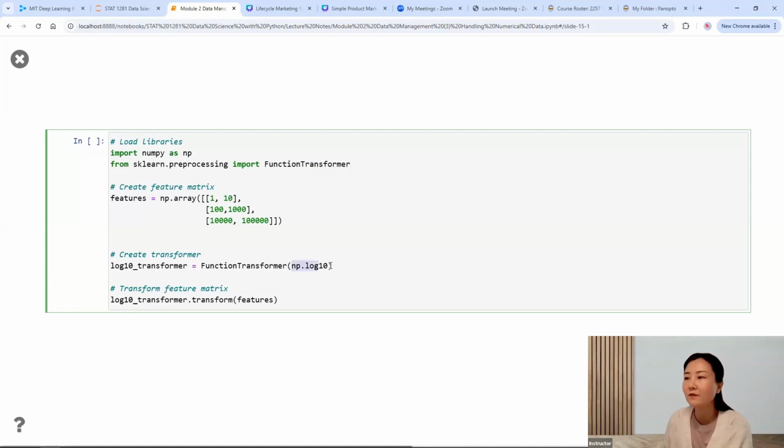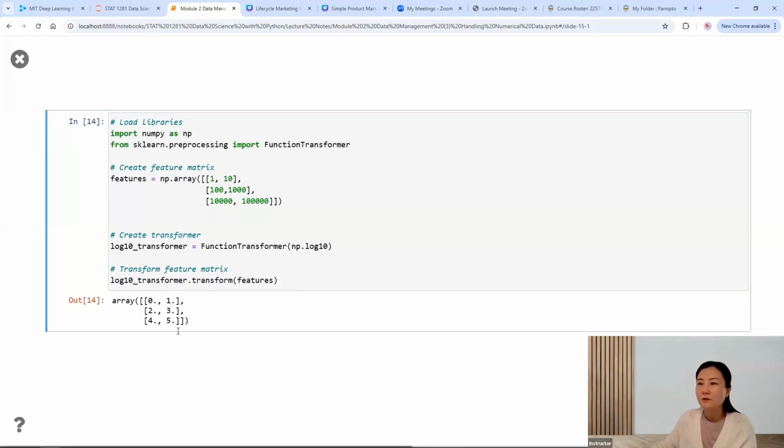So let's first import a function transformer, and then specify the function we want to apply on the feature matrix. Suppose that we want to take log 10 of all of the values. Then this is the instantiation of the transformer. We can call it log 10 transformer, and then transform the feature matrix. Get the result. Now they are on the same scale.